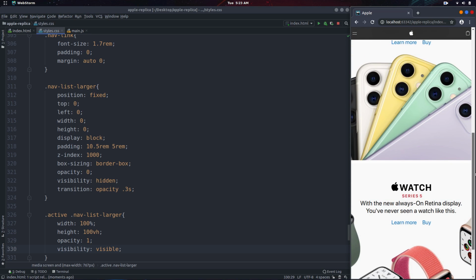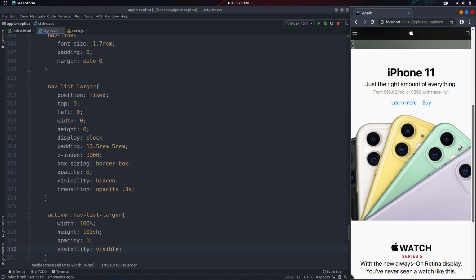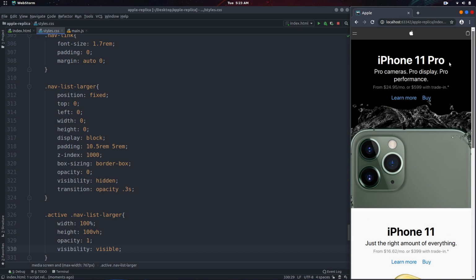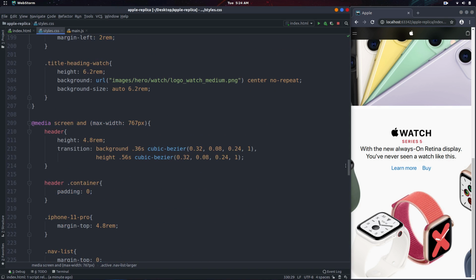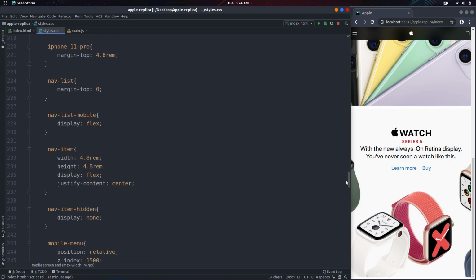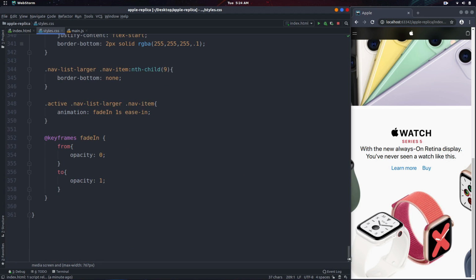So the next step is for us to actually create the last media query. And that's going to be pretty much the same thing we did before, except that we're going to make some of the headings a little bit smaller, and we want to change the images as well. So again, what we want to do is just go ahead and grab the first line of the media query. If you want, you can feel free to type it in manually, but in my case, I'll just go ahead and copy this and paste it down below.